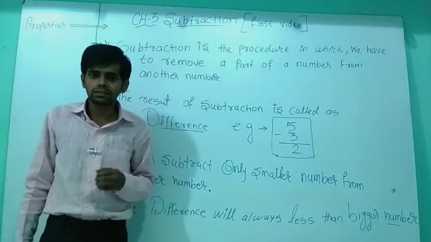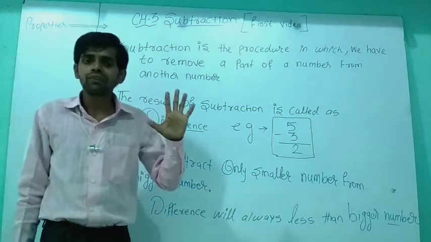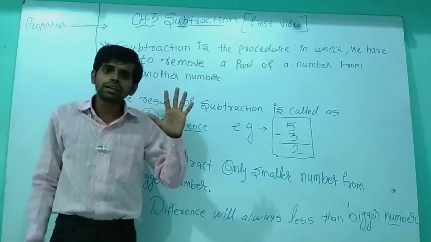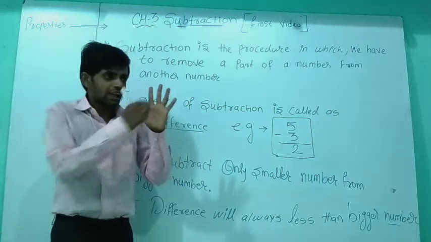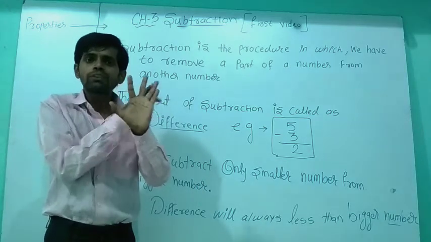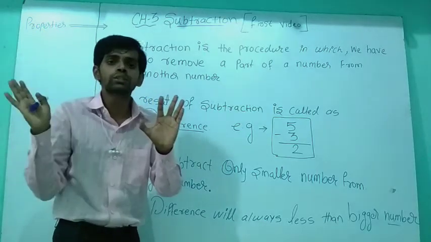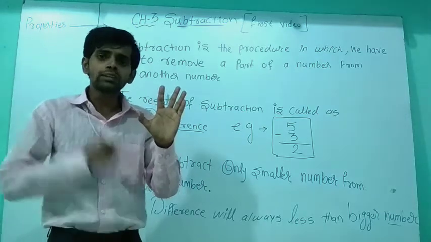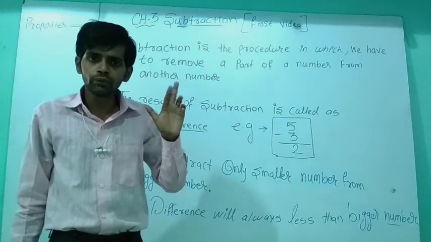Let us understand by taking an example. I have 5 apples. How many apples do I have? 5 apples. Out of these 5 apples, 2 apples are spoiled. उनमें से 2 खराब हो गए. So what will I do? I will remove these 2 apples from the 5 apples. रिमूव कर दूंगा, meaning I will throw out those 2 apples. मैं उन दोनों को हटा दूंगा या फेंक दूंगा. So what is left over here?